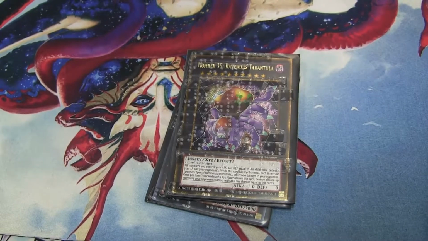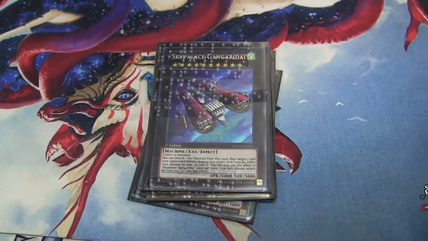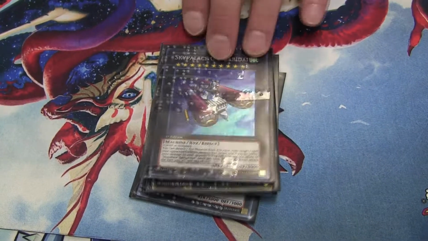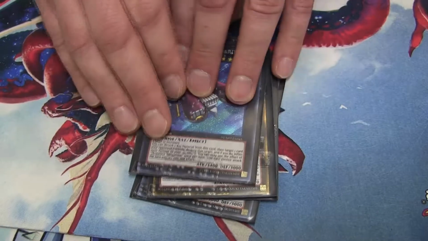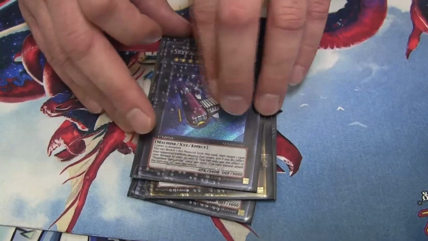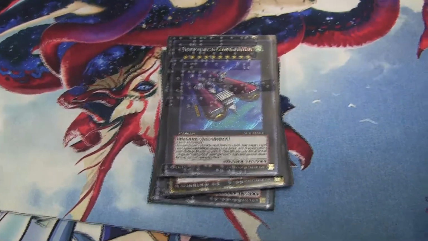And finally, we have the 1 Sky Palace, however the hell you pronounce his other name. But he's pretty cool. You detach, and let's see, I've never actually brought him out. You destroy a card and you inflict 1,000 damage. And he can't attack during the turn you use that effect. And it's once per turn. Realistically, you're just going for damage. Cool. That's the profile right there.